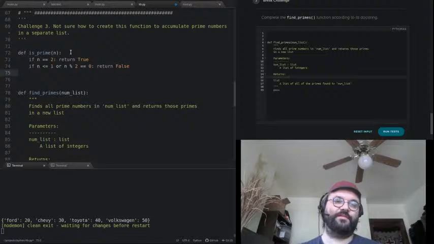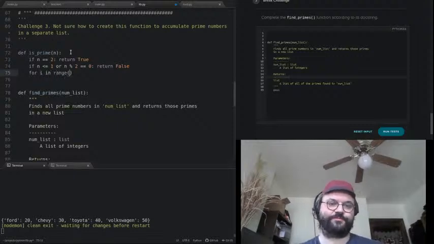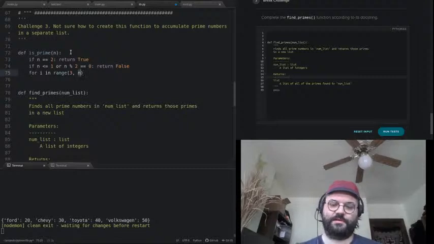Okay, so these are my edge cases, and then I'm going to say for i in range, we'll do 3 to int, I'm going to cast this as an int. We're going to include it, so we'll say plus 1, and I'm going to do the square root of n, which is n to the power of 1/2.